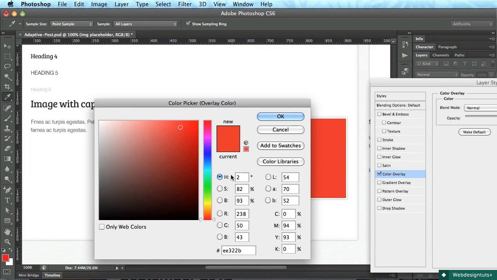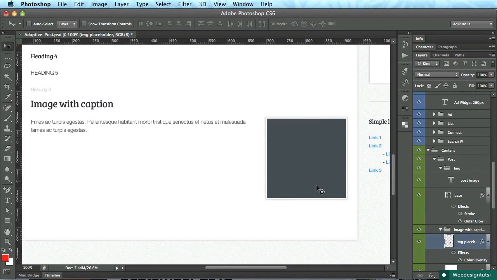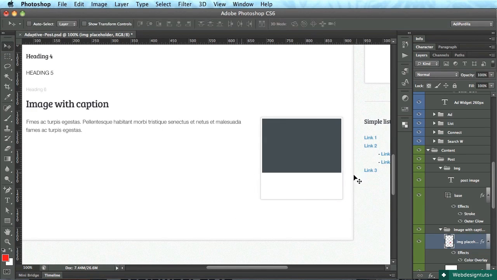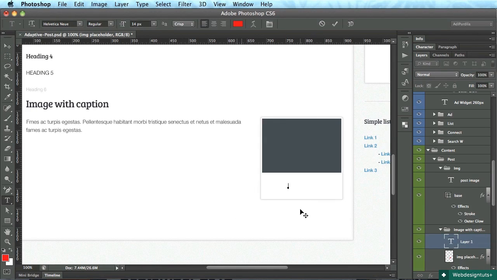I'll just give it a random color, since it's not that important. And I'm gonna make the image a bit smaller, yeah? So I'm gonna cut a big chunk of that and add our caption.